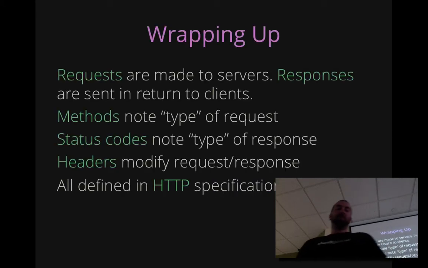And putting it all together, this is really the awesomeness that is the web, that all of these things kind of blend together to give us what we know and love. So we have requests that are made to a server and responses that are sent back to the client. Our methods note a type, quote unquote, of request that we want to make. And our status codes send back the type, quote unquote, of response that we're getting back from the server. And our headers modify the request and response. And all of this is defined very nicely in our HTTP specifications.